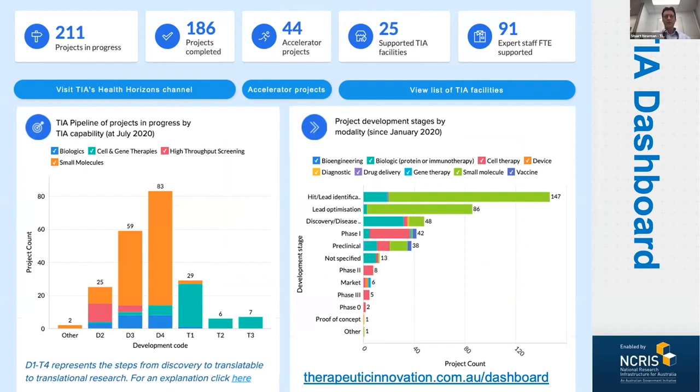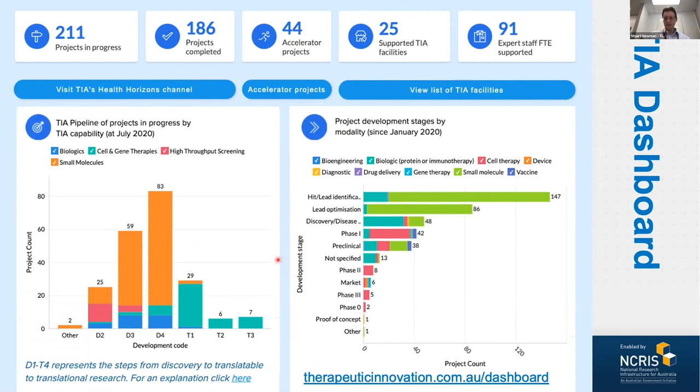So we have quite a few projects in progress, and just looking at the graph here of where the projects currently are, you can see that they roughly align to where we position ourselves, or where we see ourselves in the post-discovery, hit lead identification, preclinical development, up to mostly the T1 and early stage clinical trials. This information is an interactive dashboard. If you're interested in exploring it a bit more, just hit our website, to the dashboard. You can click a few buttons and see exactly where various projects are.